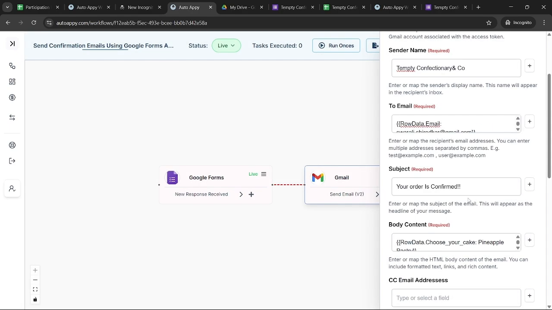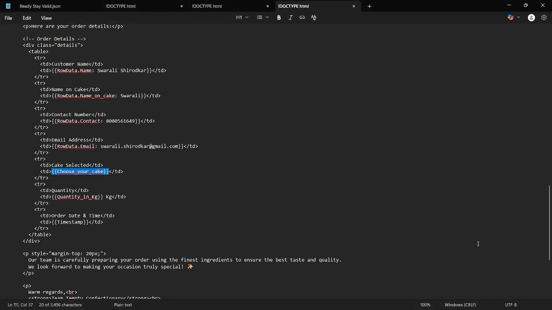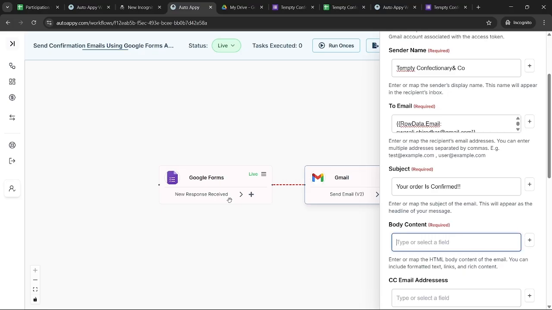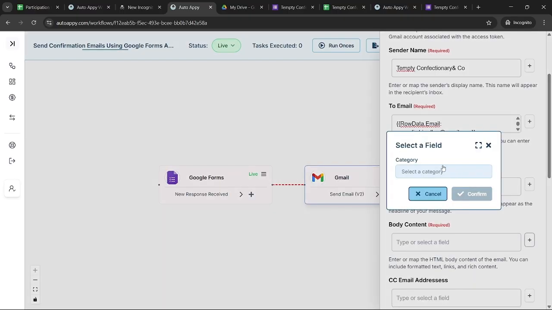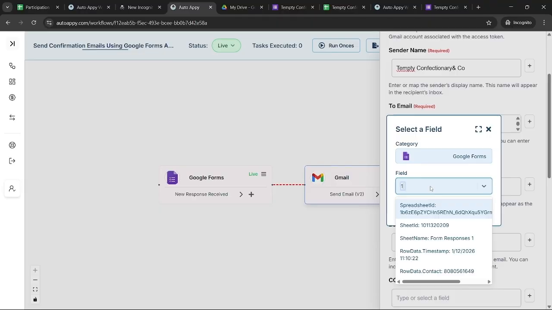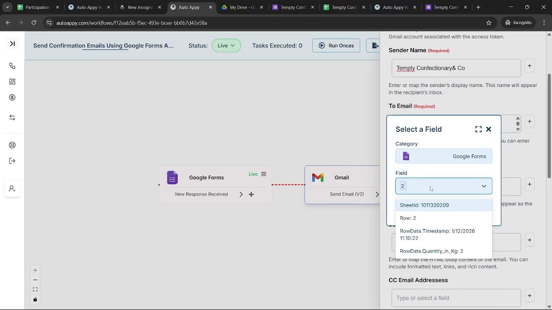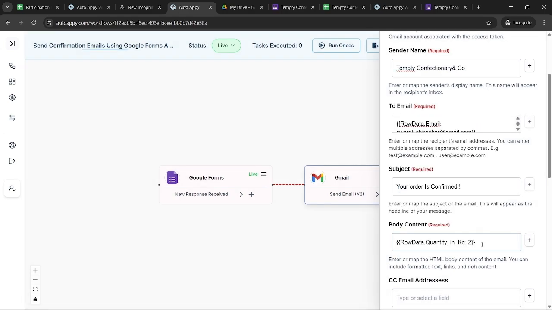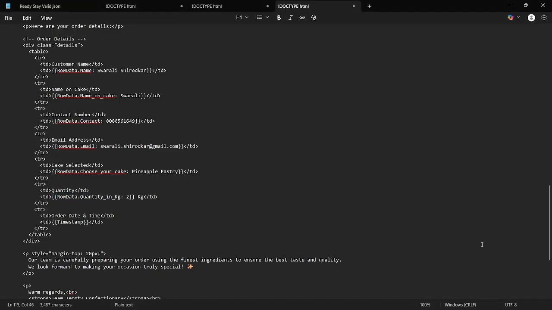Pineapple pastry, so just confirm, copy, paste it. Then it's asking for the quantity, so again go here, search for it, select this quantity in kg, copy this, map it here.